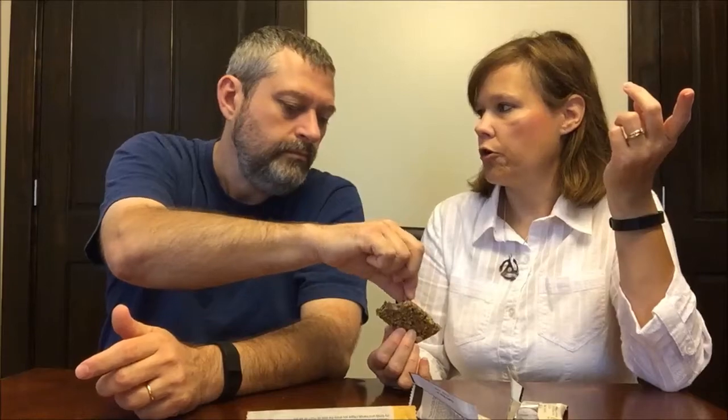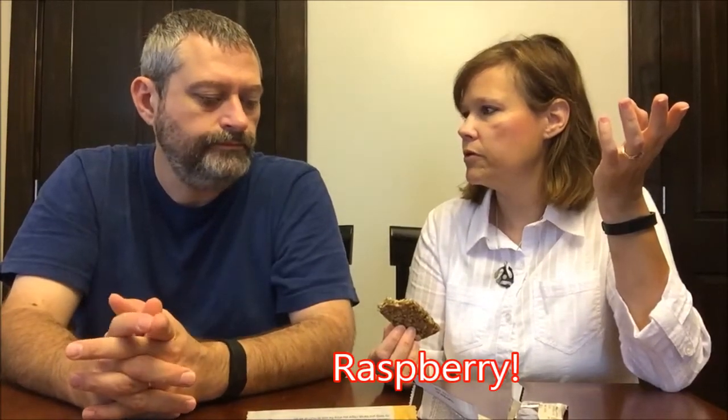One of our favorite Quest bars is the white chocolate one, but it's good. I like this one the best, I think. The cranberries are really good and strong. Out of the three, that's my favorite — even without getting a big bite of the white chocolate, that's my favorite. The cranberries are just so strong and so good.